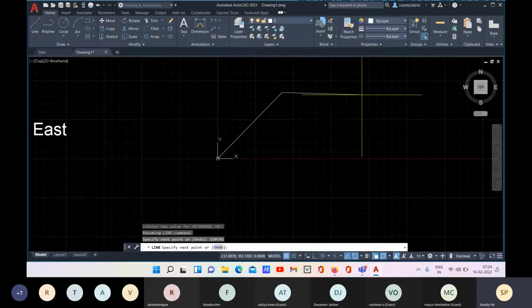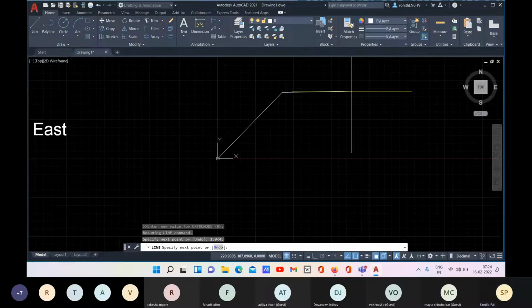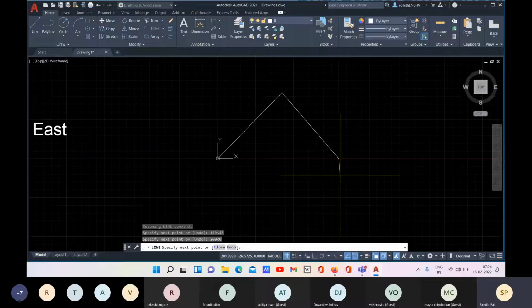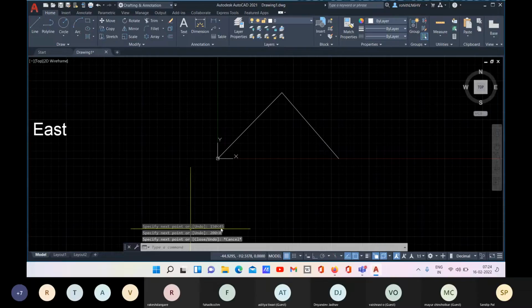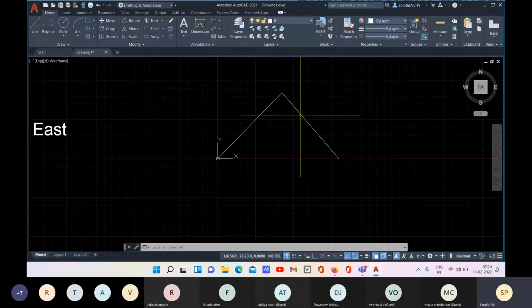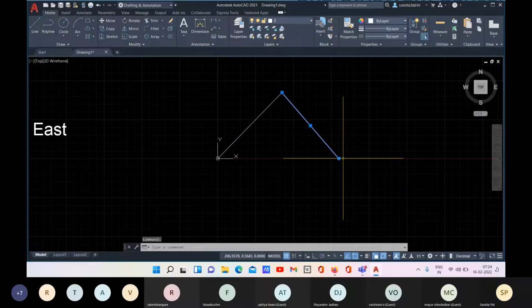Now here, I'll go for 200 and then less than, then 0 degree, 0 degree in the east direction, enter. Now you see that I have given the value 200 less than 0, but this line is created in this way.